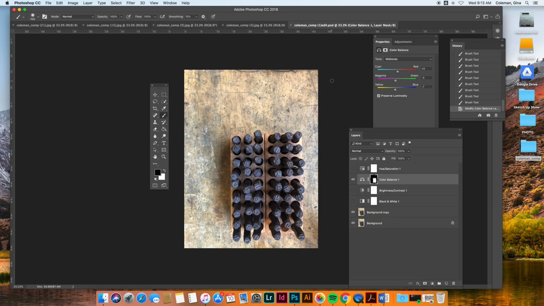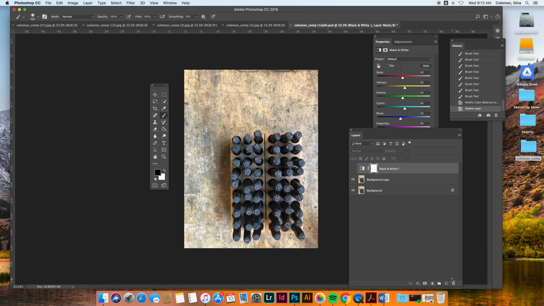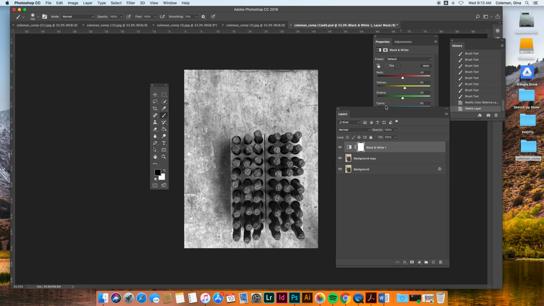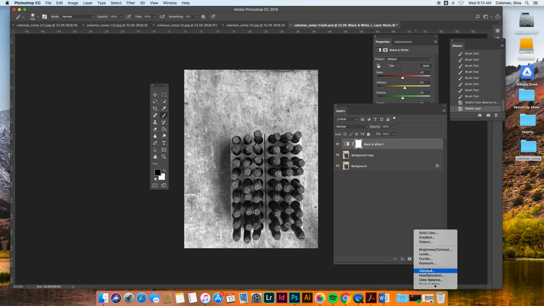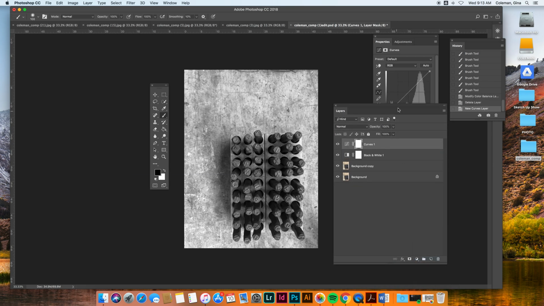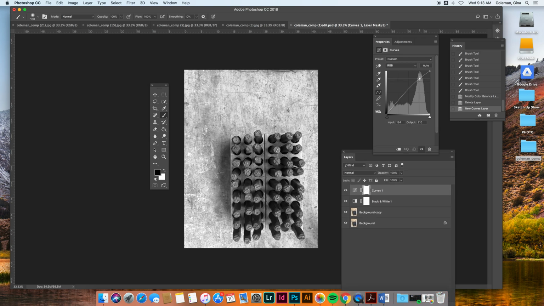All right, so the other thing we can work on, and I'm going to get rid of these layers now, is turning this to black and white. So in black and white, remember, you should always be using the curves adjustment to adjust the contrast. So I'm going to go up to curves, create a curves layer. I'm going to increase the brightness just a little bit, maybe darken up the gray tones, and increase the contrast in the black pins down there a little bit. So you guys can play around with curves in order to create a lot of contrast. I really like the contrast in that.